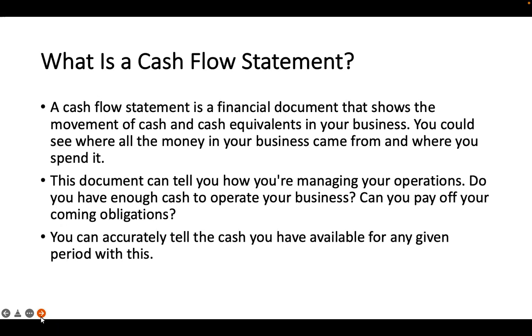What is a cash flow statement? A cash flow statement is a financial document that shows the movement of cash and cash equivalents in your business. You can see where all the money in your business came from and where you spend it. This is pretty simple. Any payment you are making to any supplier is your cash outflow. Any money you are getting in any form, say for example cash or kind, that is your inflow. So we have to manage it. What are the cash inflows into our business and what is the cash going out of our business, which we call cash outflows.